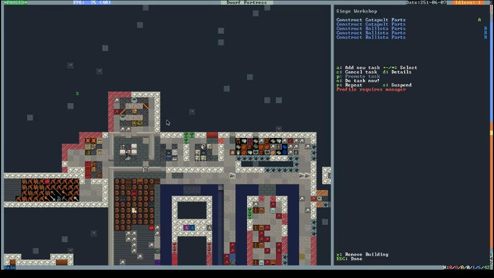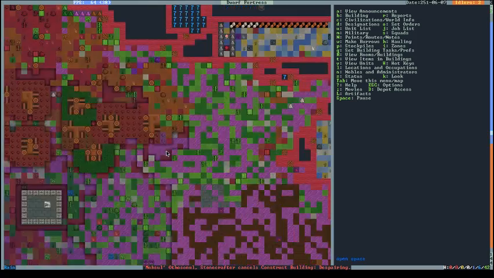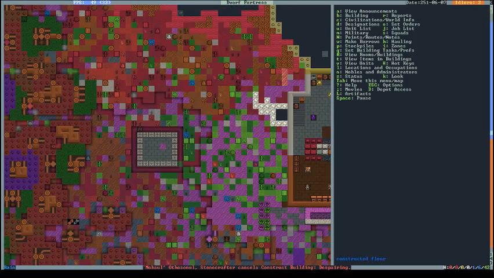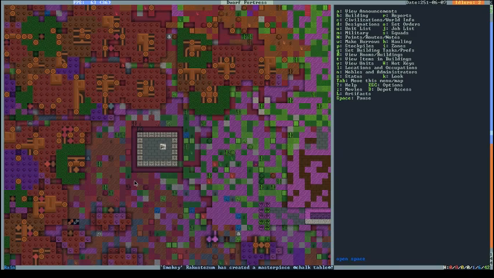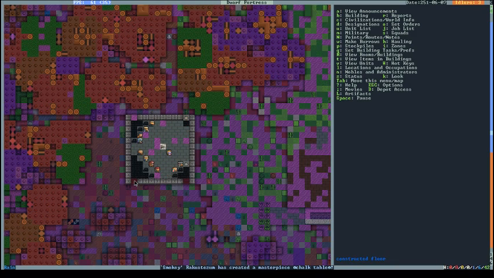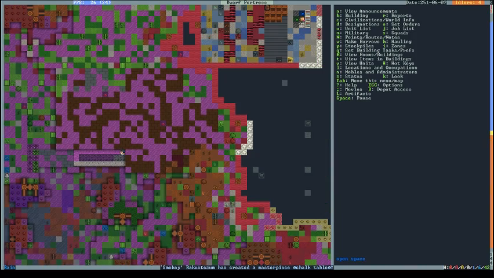Let him construct the stuff. He's not even finished with the catapult, so this will take a while. But I'm already chopping down these trees here. And it would anyway, and there's also a deeper meaning to it, which you will get in a few minutes. Okay. Oh, holy shit, he's still creating tables. How many tables do I have?